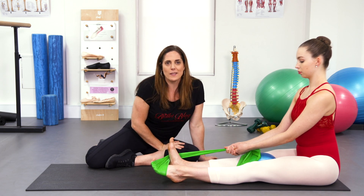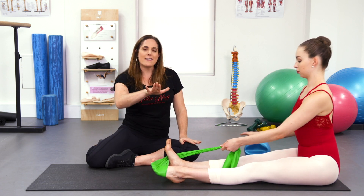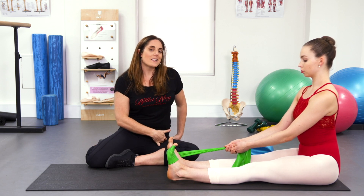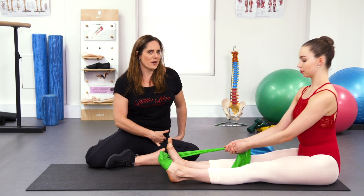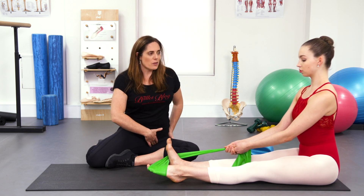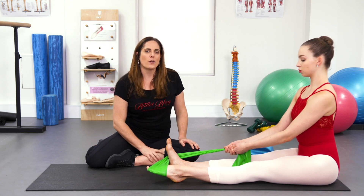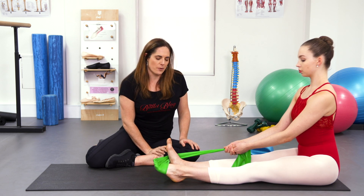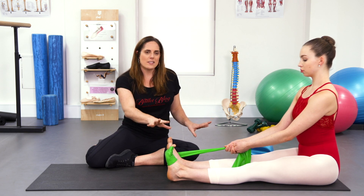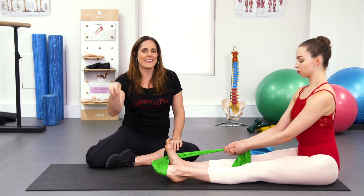For younger students, use the ball between the legs. For older students, take the ball out and pop it off to the side and repeat the same exercise. This is still a great exercise for the foot and ankle, but it also brings in a challenging hip component. It will start to load into glute med and the lateral stabilizers, and you may also feel it working into your deep inner thighs. It gives really nice awareness to the muscles used to help position the hip. I'd much prefer to use this one or the one against the ball, rather than poking into the band or picking things up with your toes.